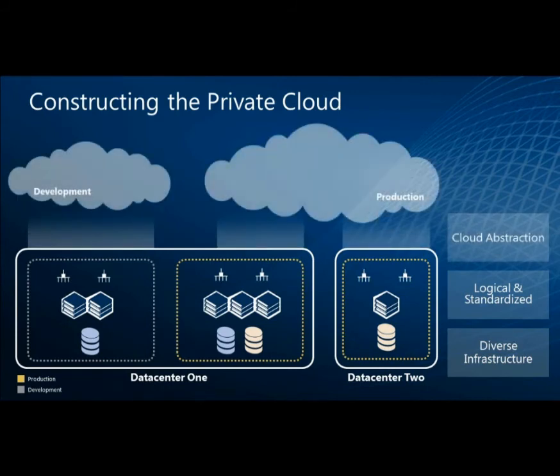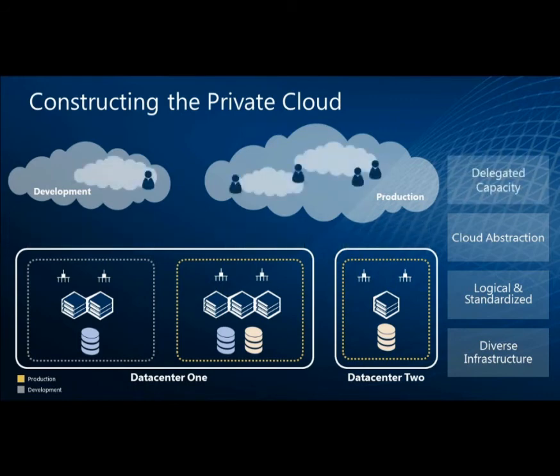How do I make sure the applications running inside the clouds are getting the resources that they need? How do I ensure that the people that are accessing the resources are only accessing the ones that I want to give them permission to? And how do I keep these services updated and ready to go?